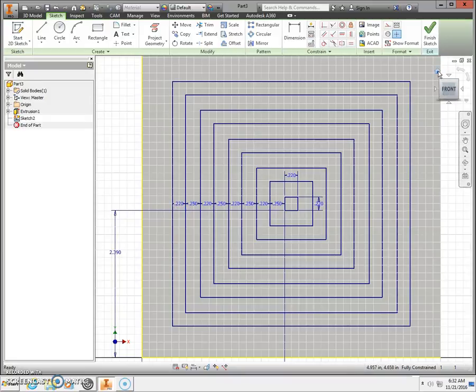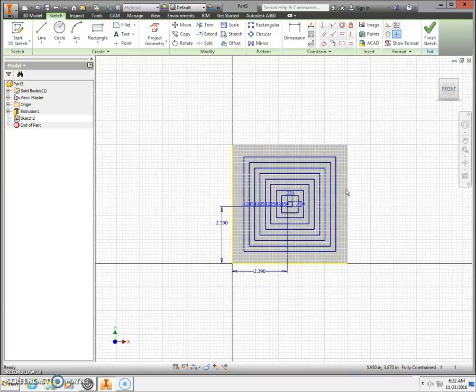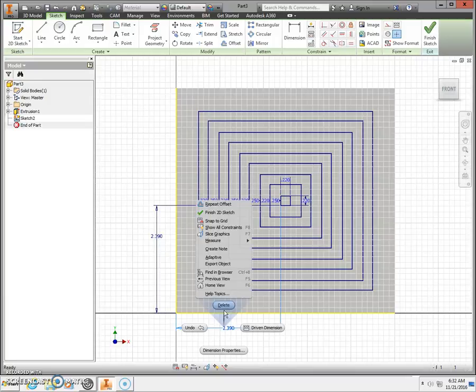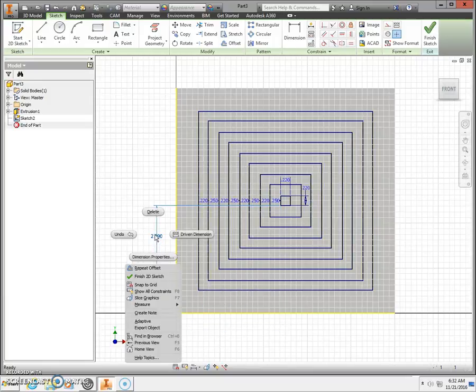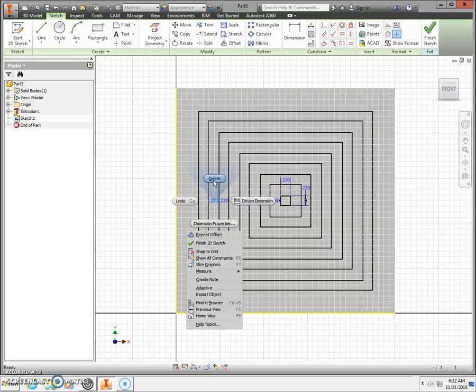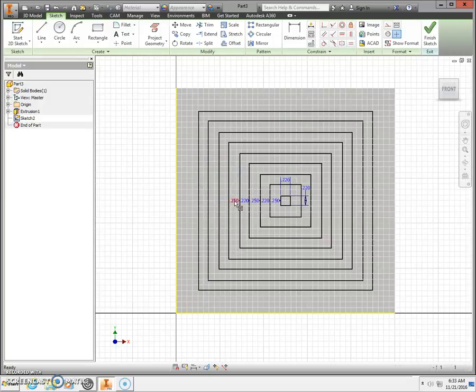Next we're going to be drawing some lines on here, and we're going to be trimming them, so we have to get some of these dimensions off of here for us to not run into a problem with constraints. So I'm going to either click and press Delete key, or right click and delete. Either way works. And when I remove these dimensions, it helps me see what I'm doing as well.